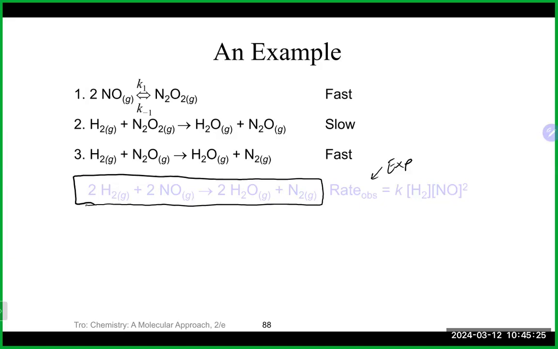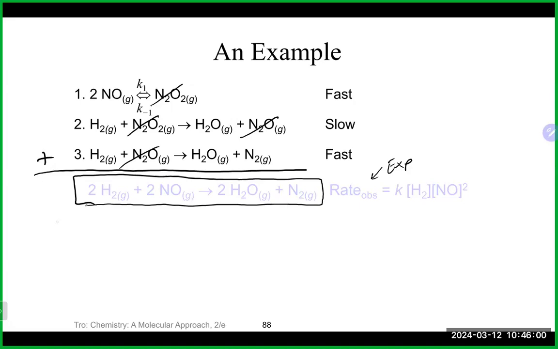This type of mechanism problem, I sometimes think of it like a proof, like you know the answer, but you've got to kind of prove that it matches. And that's what's going to happen here. So let's start with the first thing. In order for this to be a good mechanism, when we add up all these steps here, we do need to end up with that reaction. So if we look here, that and that will cancel. I think this guy here and this guy here will cancel. And I think that is all the canceling that we've got going on.